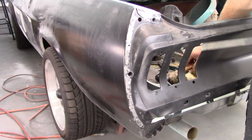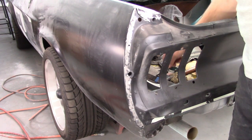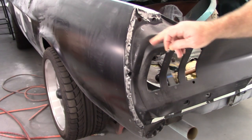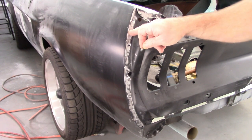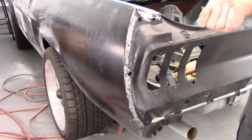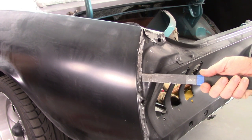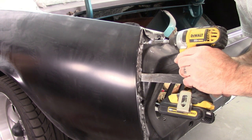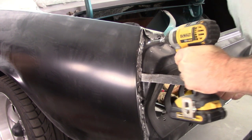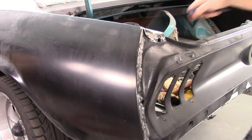Okay. So now what I need to do is try to get it to stay out. And I think what I'll do, pretty sure I did this on the pony as well, I've got some little self-tapping screws. I'll pilot one, get it started in this hole, let's say up here, push out on it, and then tighten that screw up. Hopefully that'll hold it in place at least a little bit. So I'm going to put tension on it, and then I'll drill through this hole. That'll help hold it out.